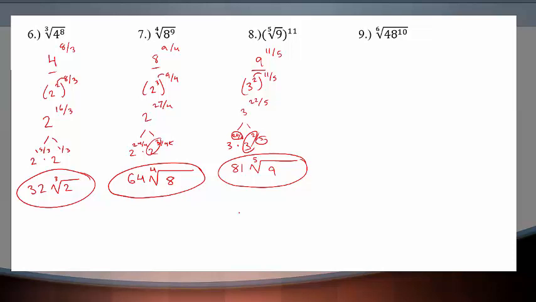Number 9 is not going to be so simple because 48 is not a special number. It's not a cube, it's not a square. Nothing to the 4th gets you 48, nothing to the 5th. So it's not going to be as simple as these ones, but totally doable still. I'm going to begin the same way. I'm going to write 48 to the 10/6. And then I'm going to actually make this 48 to the 5/3. So just like we want our fractions to be able to reduce, so let's reduce them and make our lives a little easier early on.